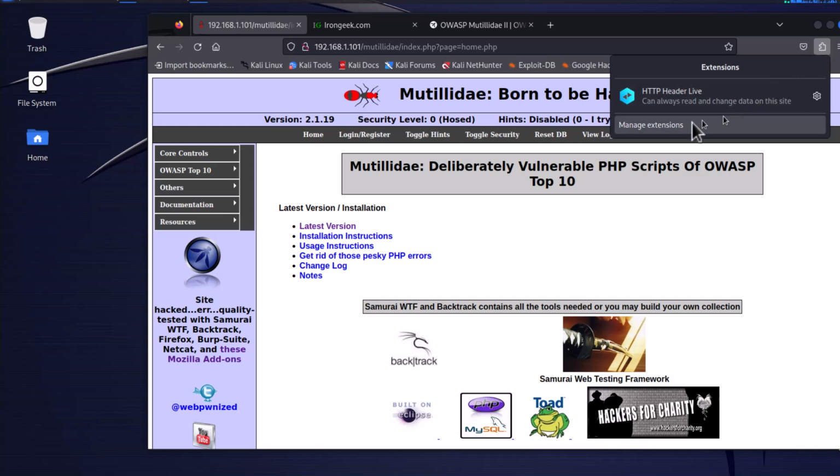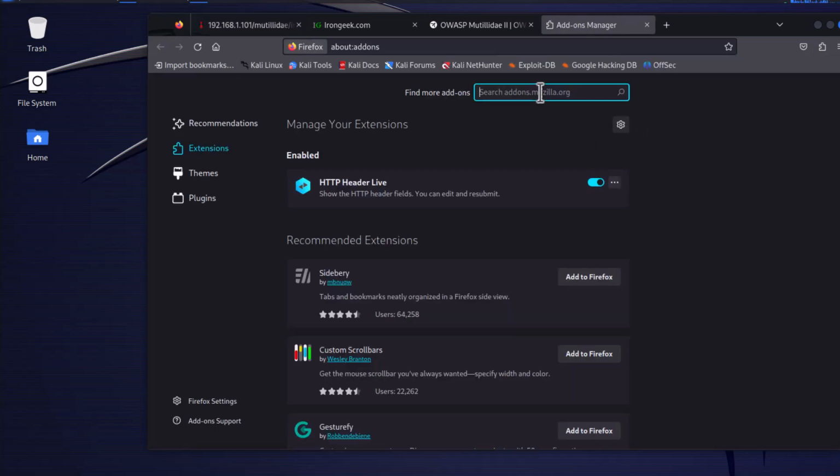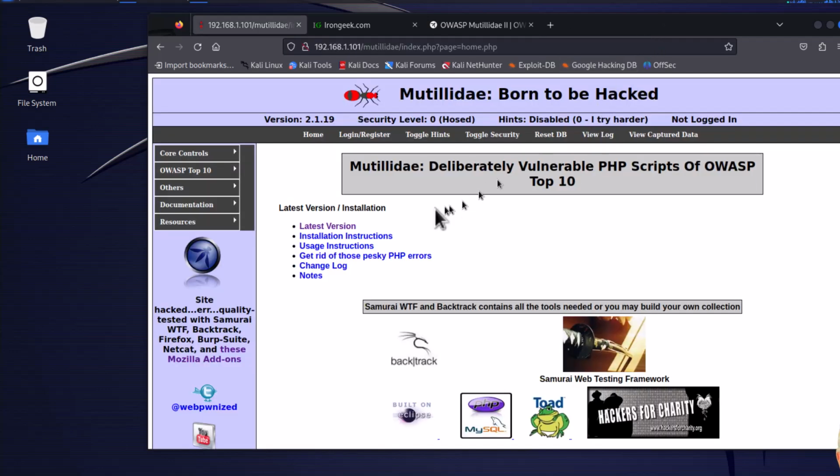If you go to Manage Extensions here and look for HTTP Header Live, there it is right there, you'll find it on the Firefox Extension Store. You should install that because it helps you quickly get into Mutillidae and get some HTTP GET requests back from that particular site. So here we go.